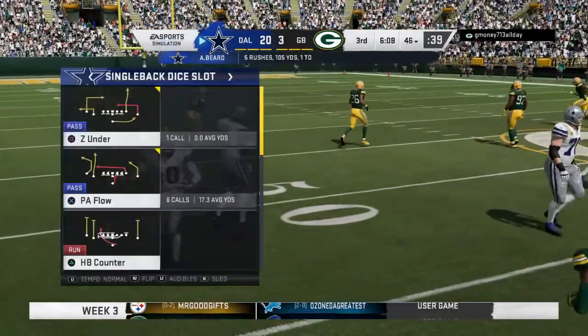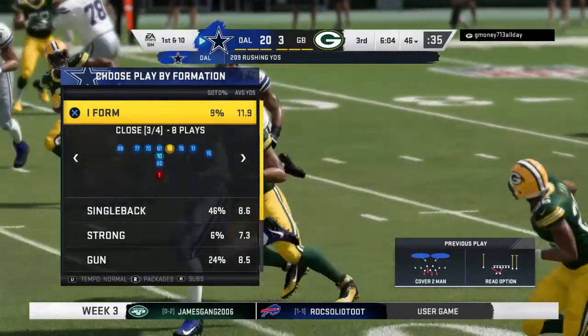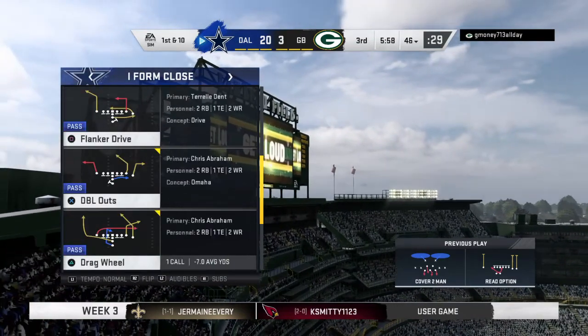It's a gain of 12, and the Cowboys pick up the first. They're trying to show that they can run the ball and protect this lead. Give it to the backs, play a little bit of keep away, don't you think? And that's probably a good philosophy at this point, going to make that defense stand up and stop them.